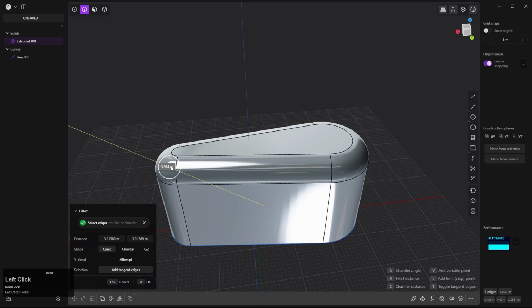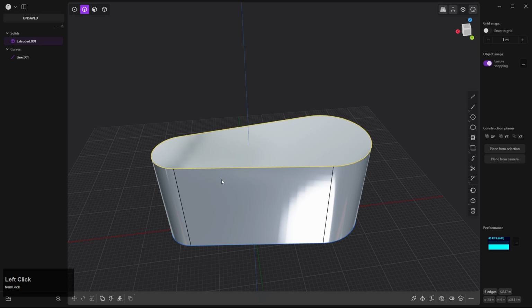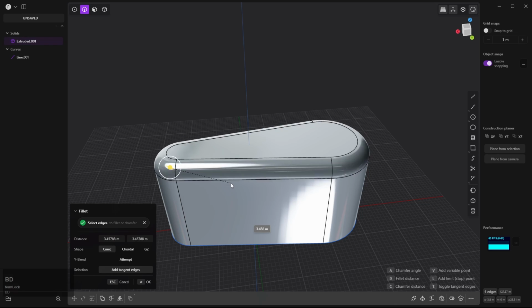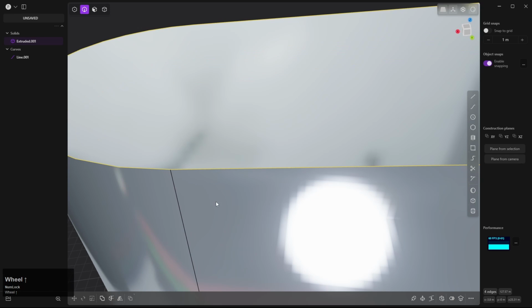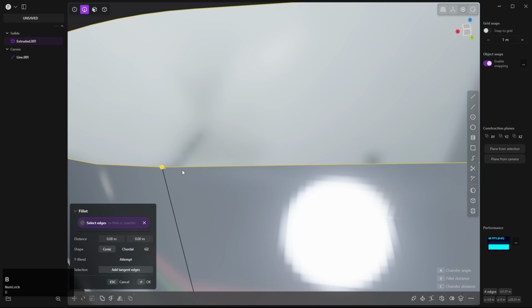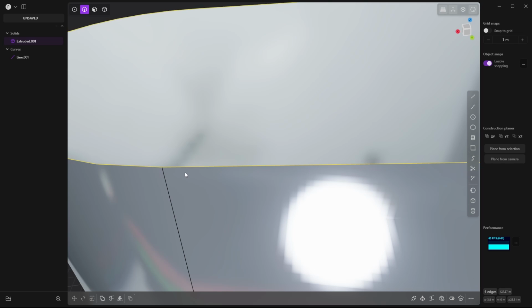You never know in which direction to drag this. So if I press B and D, I'm just dragging it, and I always know I have a fillet. Maybe I need something very small. I just press B and D and drag it, and I know it's a fillet.